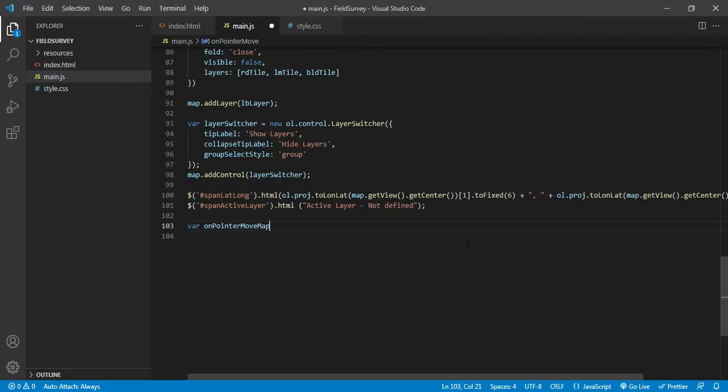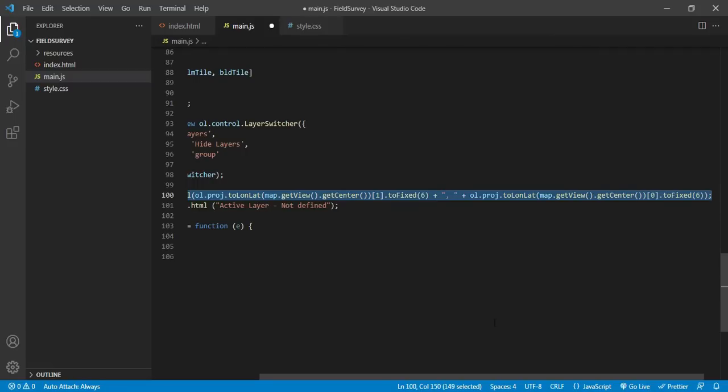I am creating a function onPointerMove. It is getting a variable e. So on pointer move, I want to do the same thing which I have done here, change the content of the span. So I am just copying this.